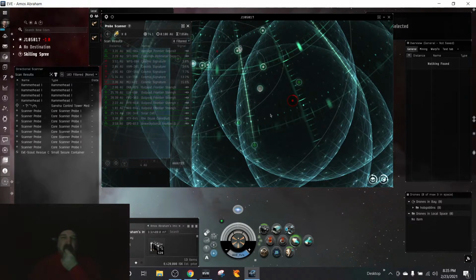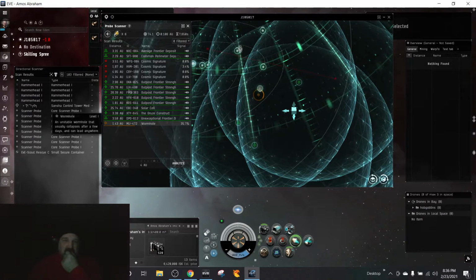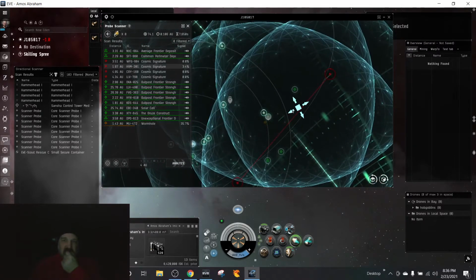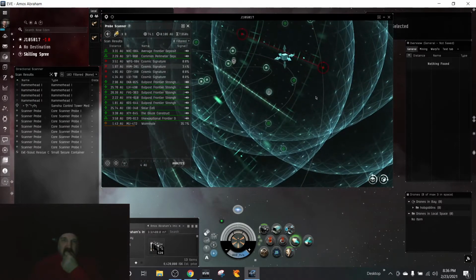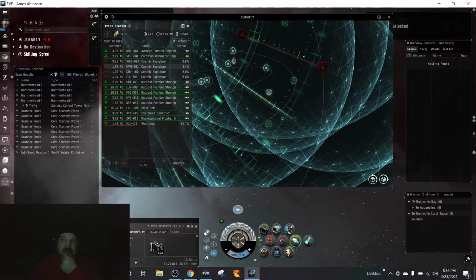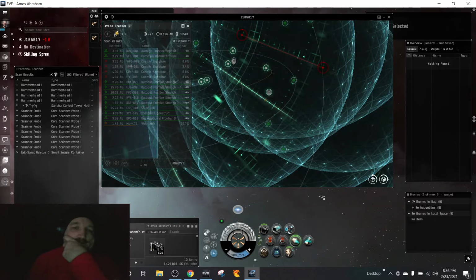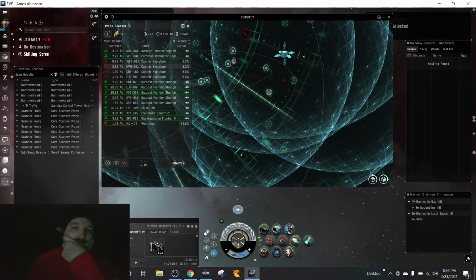This will probably be my wormhole. Yep, that's exactly what it was. Alright, well at least I can... I know which one that is. Hopefully I'll get another spot here. I would like to make a little bit more money. There we go.